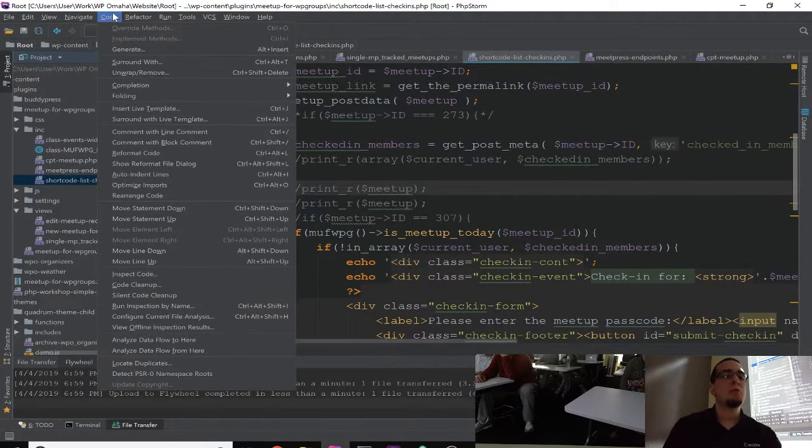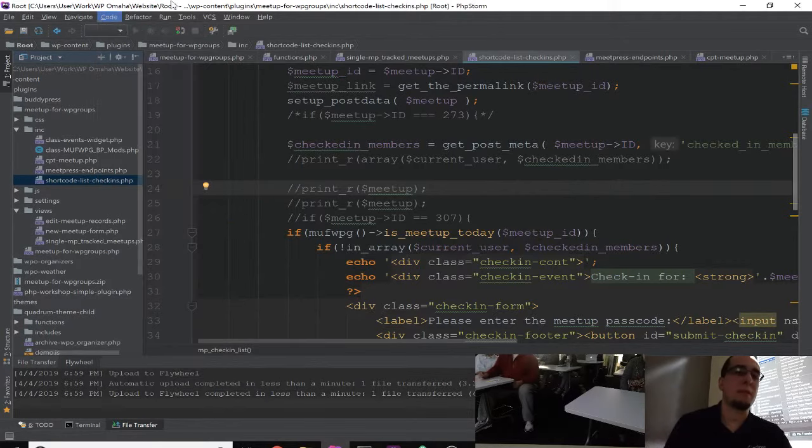Let's go into how you set up FTP on PHPStorm, in case anybody's interested in using PHPStorm. Obviously, this is going to be different depending on your IDE, which is a lot of the reason why I don't use Sublime Text anymore. Sublime Text's system for setting up FTP, you've got to install an extension, and then you have to remember the name of the extension and type it in, and then it opens up the settings, and it's kind of a mess. I like the way this works a lot better.